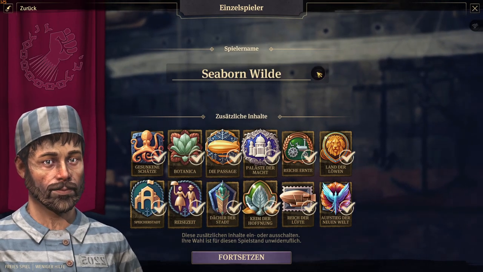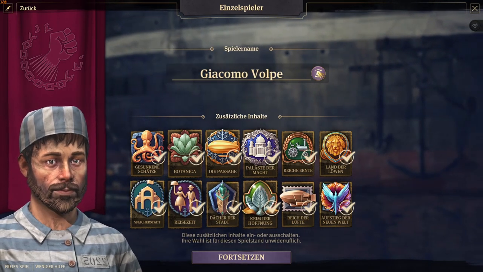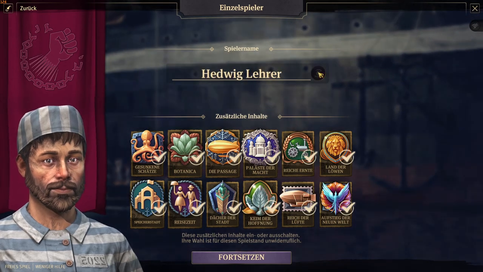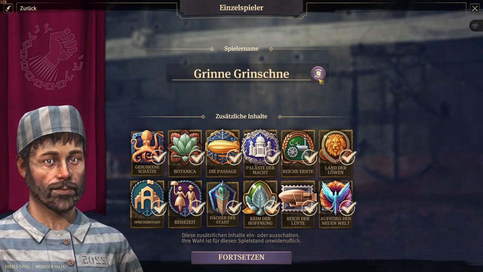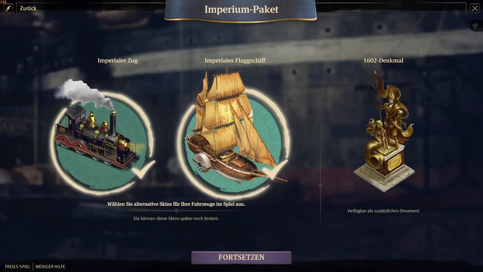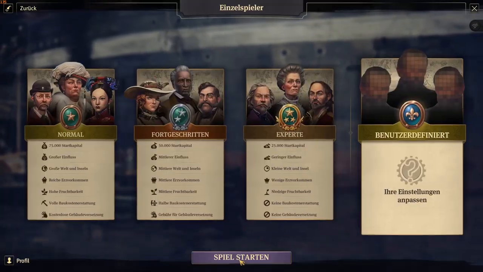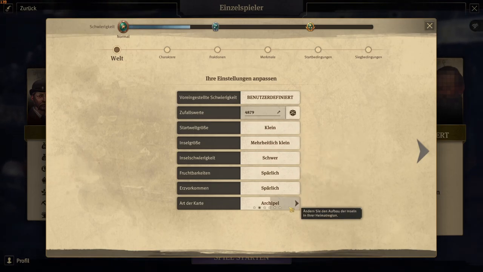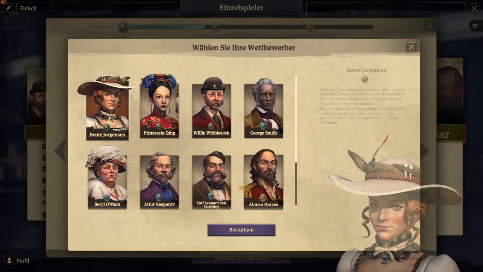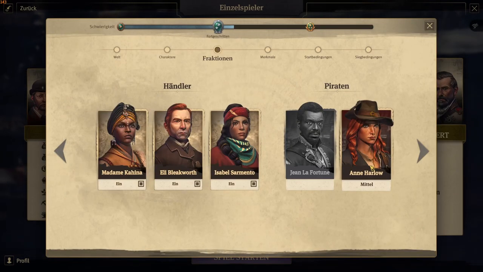What's up, friends? Today I'm going to try to beat Anno 1800 with the strongest enemies possible and also with the hardest settings possible. That means the islands will be way smaller, we will have much less resources on the islands, we will start with less money, we will make less money, and so on and so on.